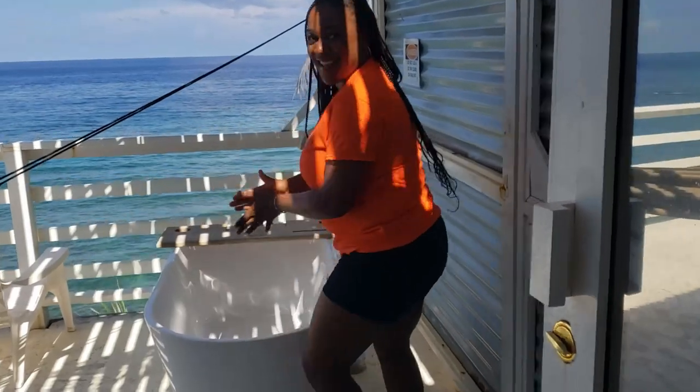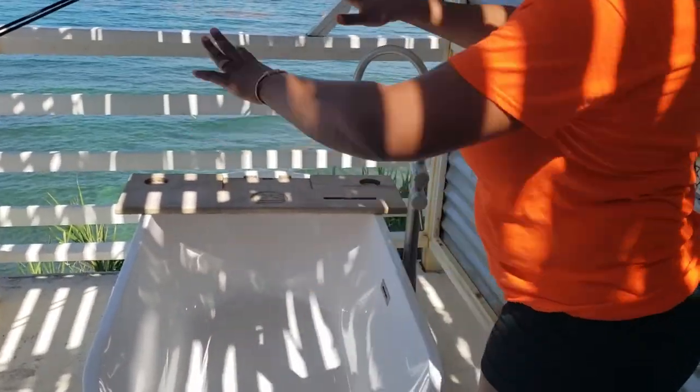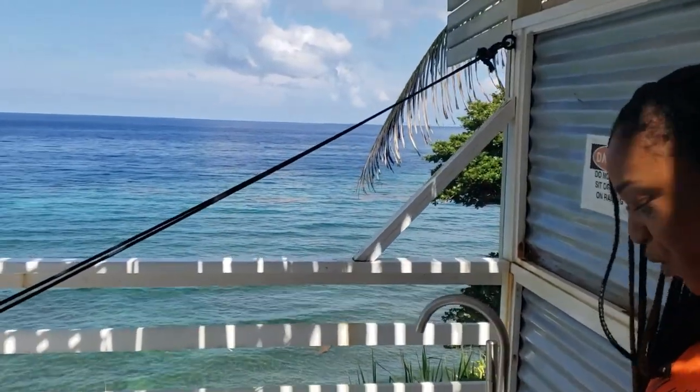So guys, come with me. I see something outside looking really exciting. You know me, I love being outside, so nothing is more perfect than this. Come guys. Watch this. I can't wait for later. Come and look at the view. Right guys, let me go in there first before I turn on the pipe to show you that I can fit.